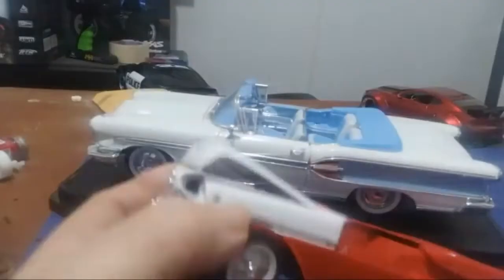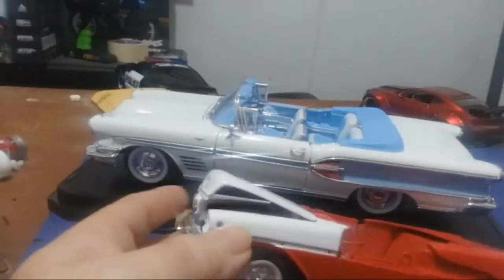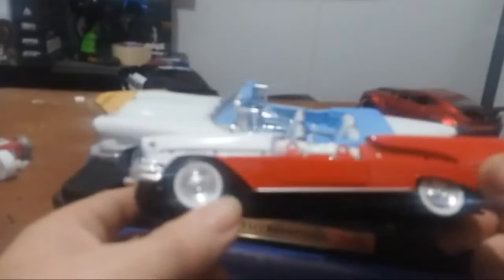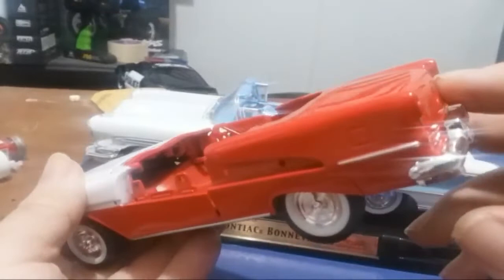Somebody definitely painted the front end on this thing here. They had it taken apart and put it back together, because they even sprayed under the hood white. Maybe out of the two cars that come in that box, I can get this one totally put together.